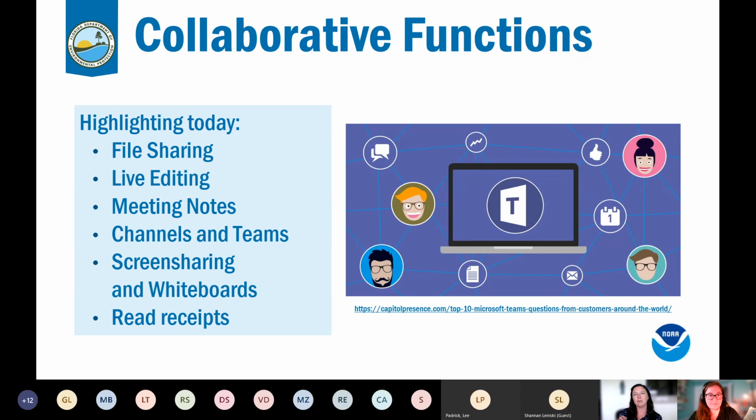Now, a nice thing about Teams that I'm finding, because I'm very much more comfortable with Zoom and use Zoom a lot more, is that what we do a lot is use Zoom with a Google Doc, and then you've got to look in all these different places and keep track of things. It's confusing when you're working on lots of different projects. The nice thing about Teams is that once I share this file in our chat, you would be able to go back to that calendar invite, or if you're in the app, you can look down your chat and find the file all within this one place, within this one event. So it's really nice for keeping track of things over time.